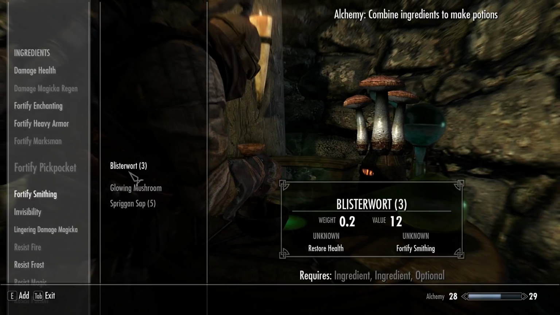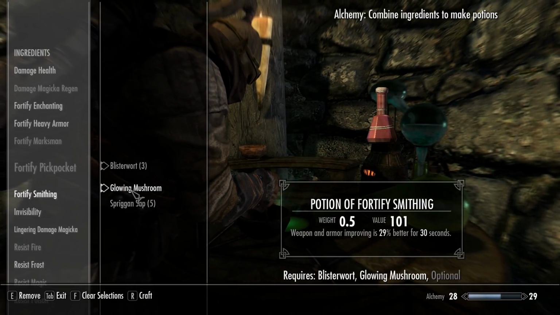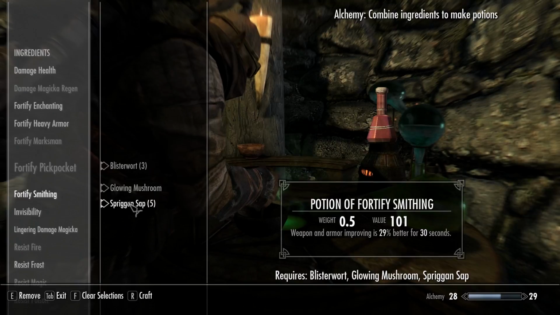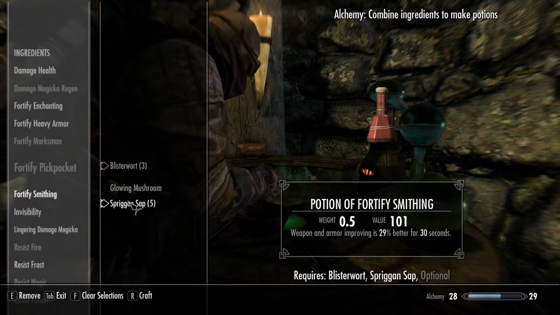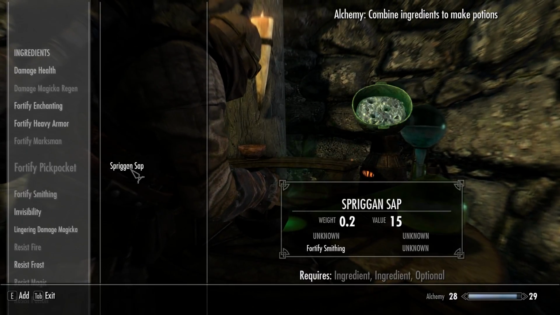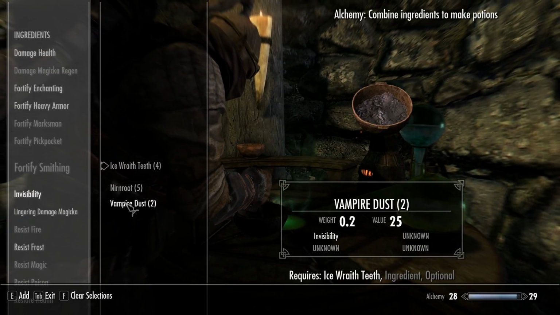Fortify smithing. Yeah, we went from 21% to 29%. That's pretty good. All right, well, let's make some of these guys. Invisibility is great.